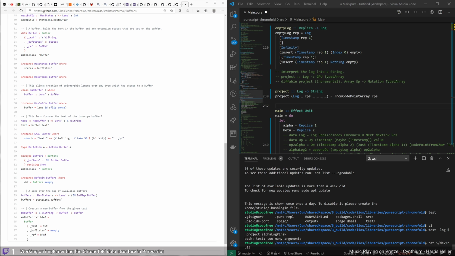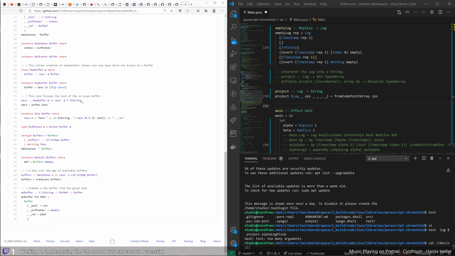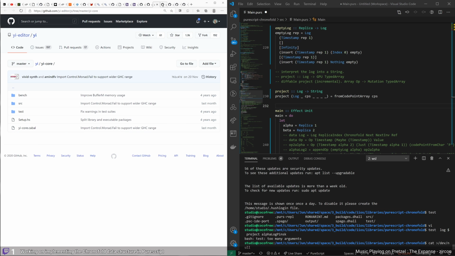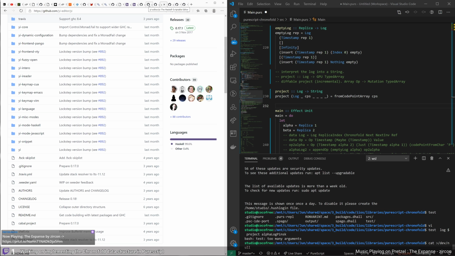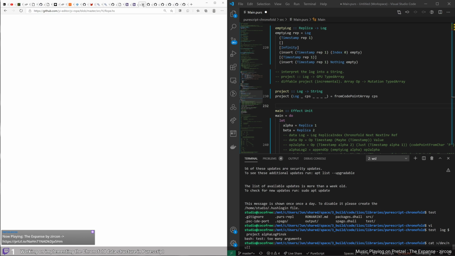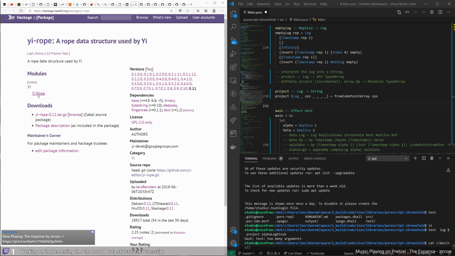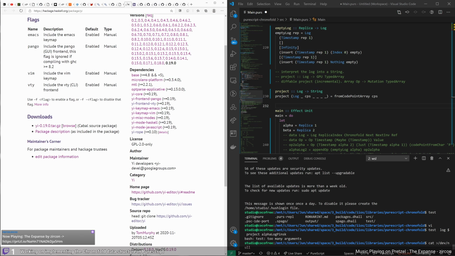Text focuses the text of the in-scope buffer, but that returns an EString, which is just a record of the EString rope. I mean, EString is the rope, isn't it? Let's just double check that that's the case. Europe is Europe, it's not EString.